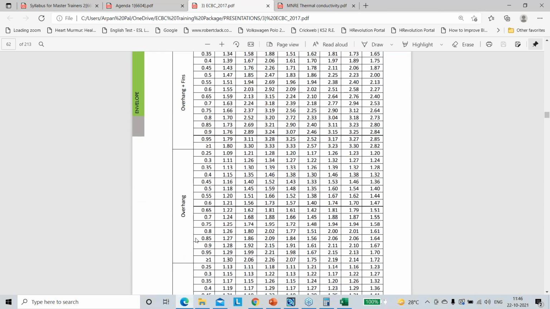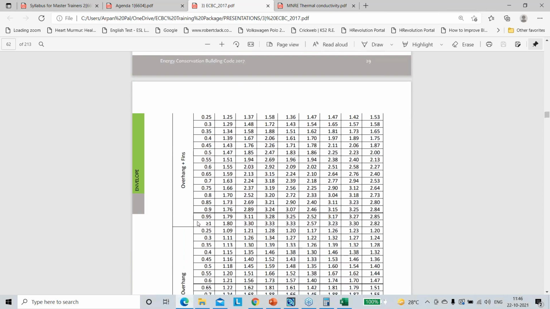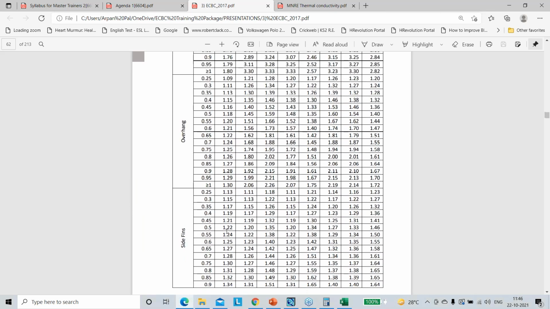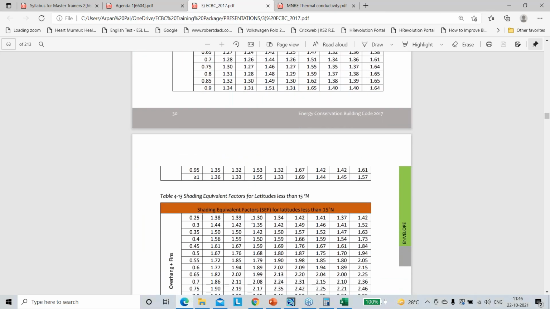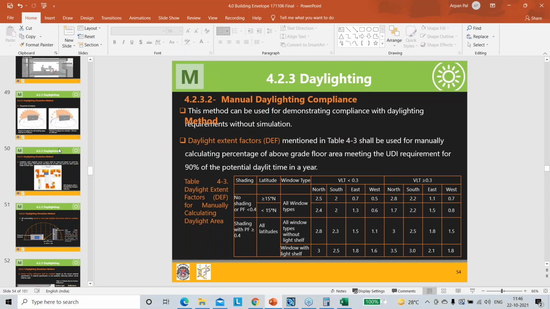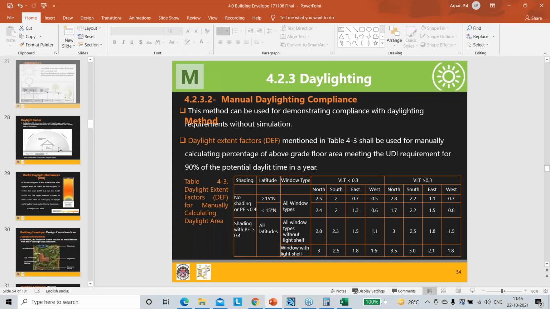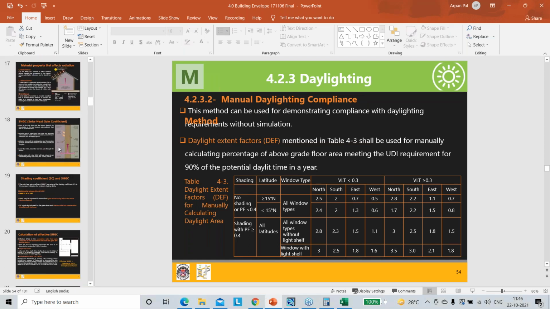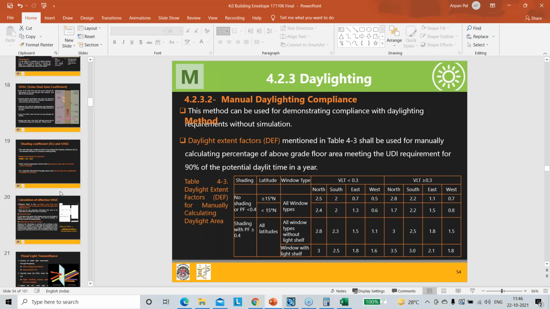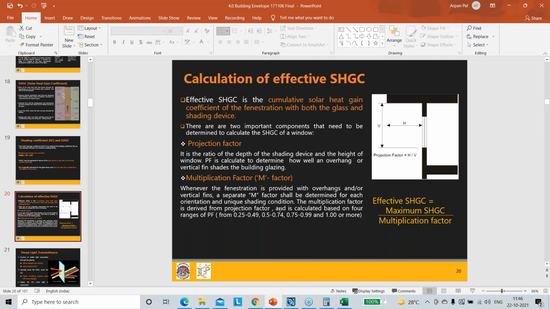So now this gives you the M factor. These are the values of the M factor that are there, right? The M factor is also called the shading equivalent K factors here.